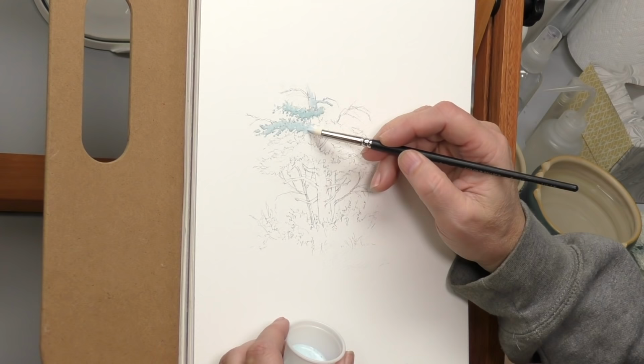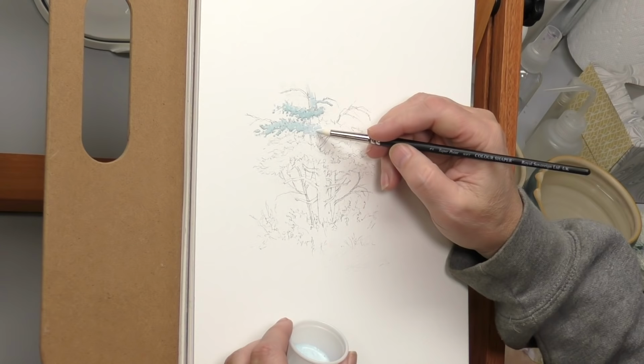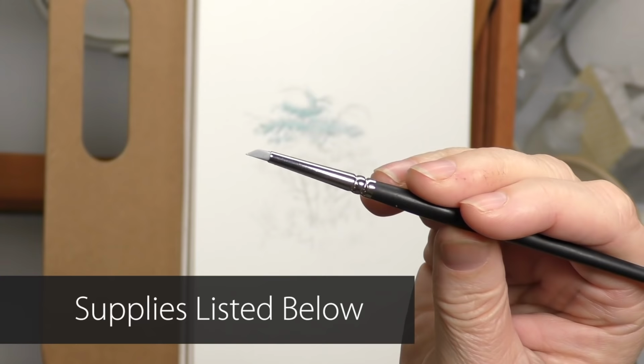Another mistake is some artists will just put huge thick globules on there. You don't need it very thick. It tends to go down thick naturally, but the film can actually be pretty thin. Here's one of the finer point applicators that I have. This is really good for getting in those little spots.